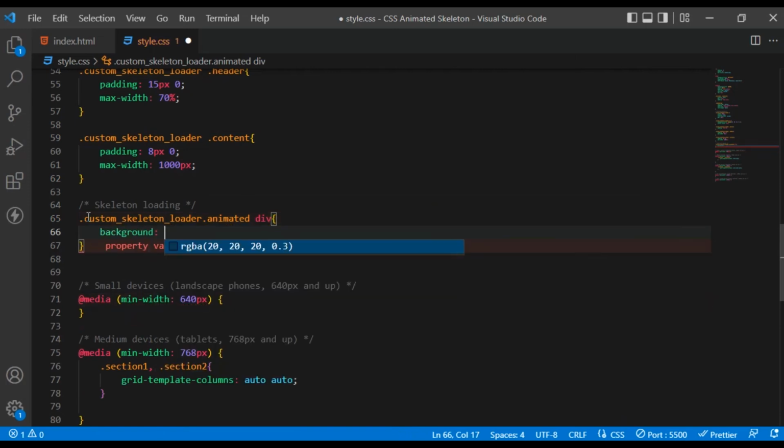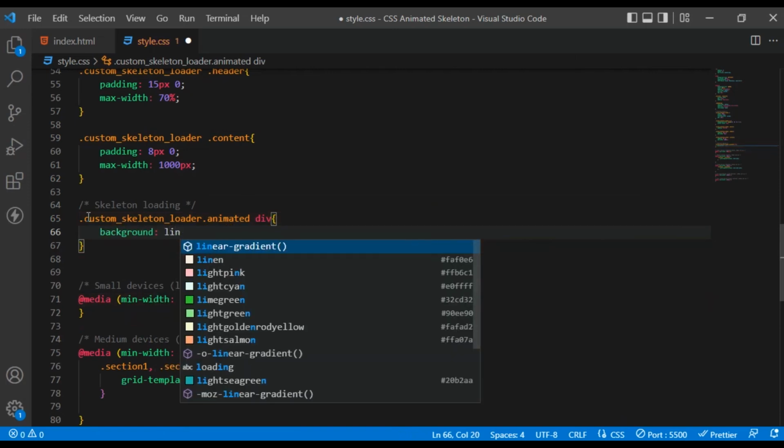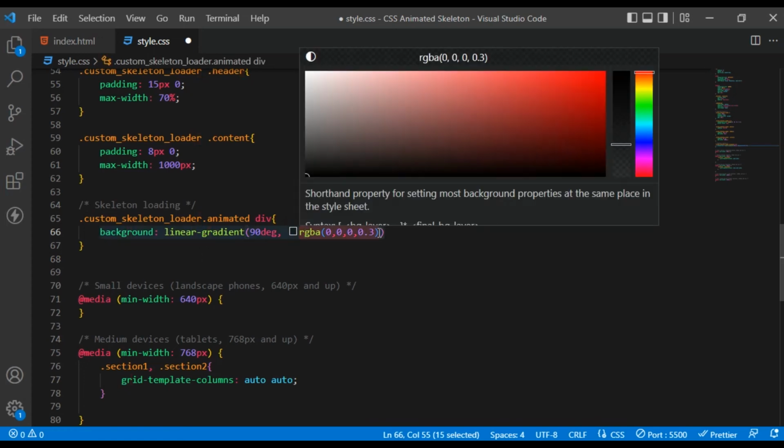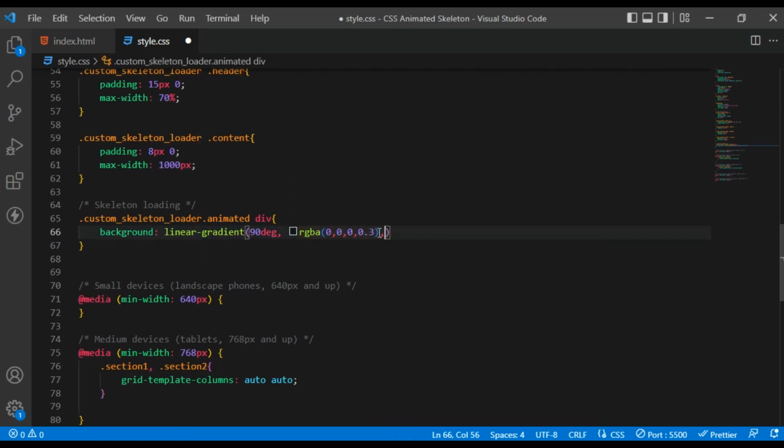I'm going to say linear-gradient, and I want the degree to be 90deg, and then something like RGBA. I want 3 stop points, by the way. So RGBA 0, 0, 0, 0.3. I'm going to copy that and paste it twice.